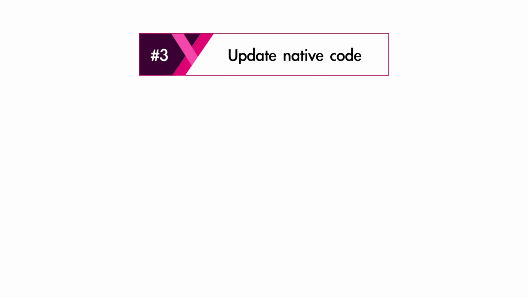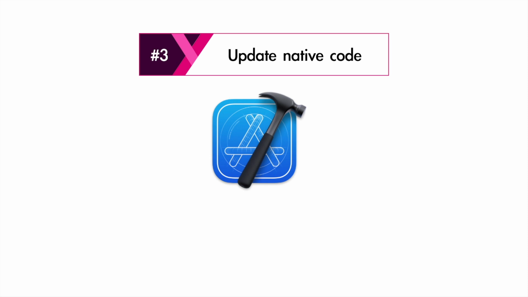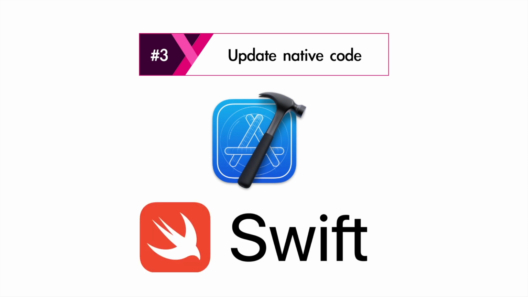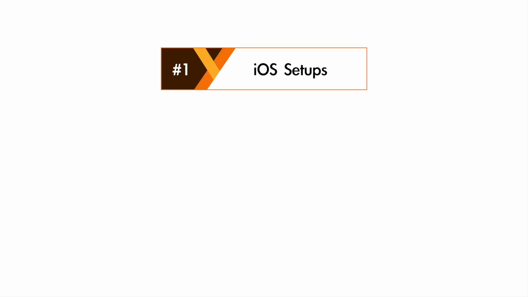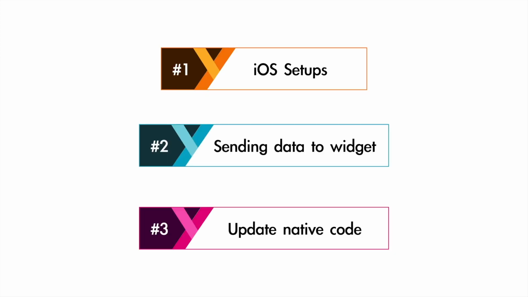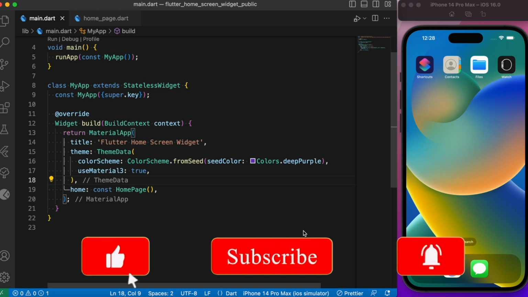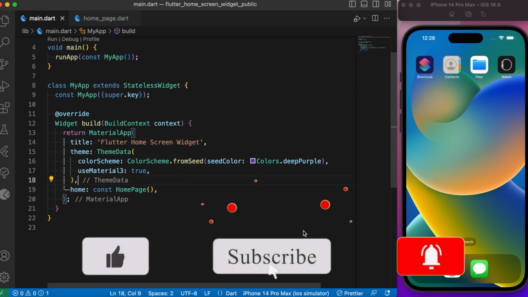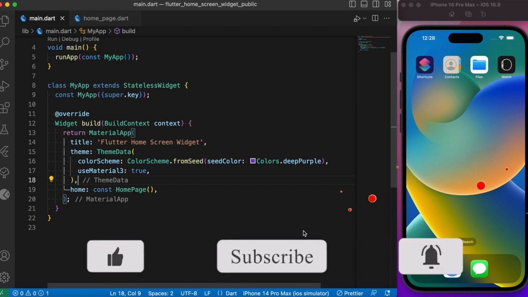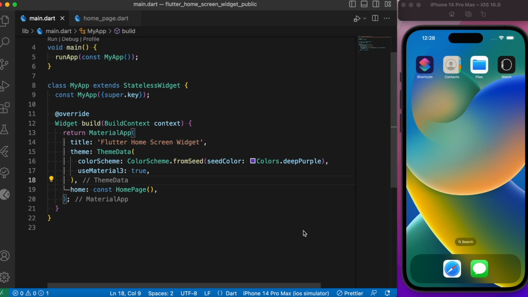Following the second step, the third and final step is going to be updating the native Swift code, where we need to rewrite a few bits of the native Swift code in order to customize the home screen widget based upon our choice. With these three simple steps, we'll be able to complete the entire process of creating our home screen widget. And I don't want you to worry about the process of rewriting the native Swift code. Even if you don't have prior experience with iOS setup or Swift code, I will guide you till the end to create a complete home screen widget for your Flutter app. So stick around till the end to get to know the complete process. Now buckle up your seatbelts and let's get started with the coding part.